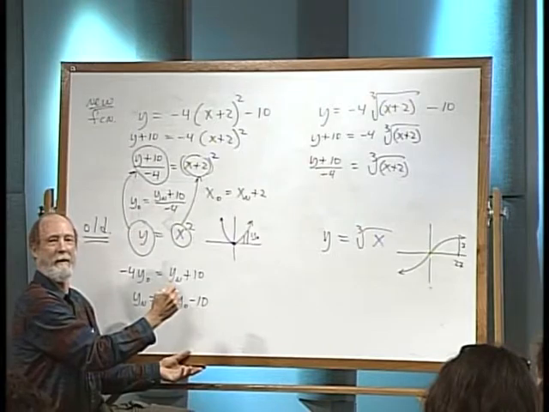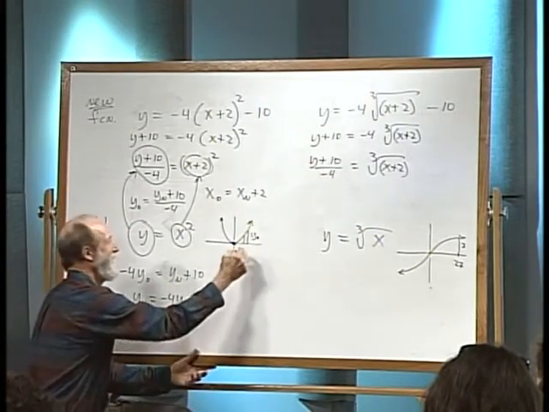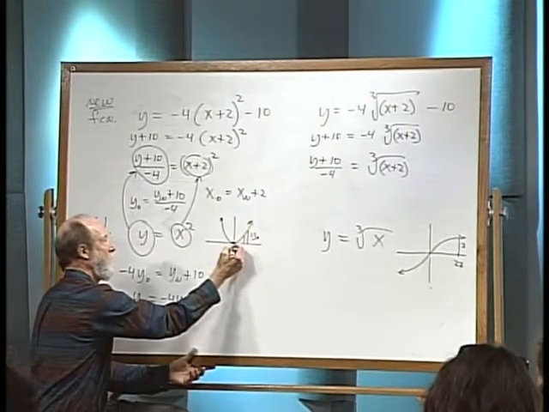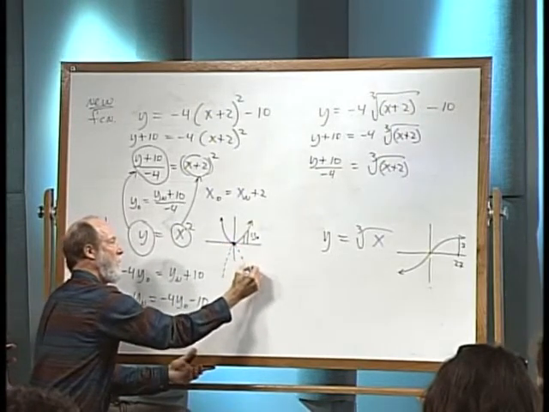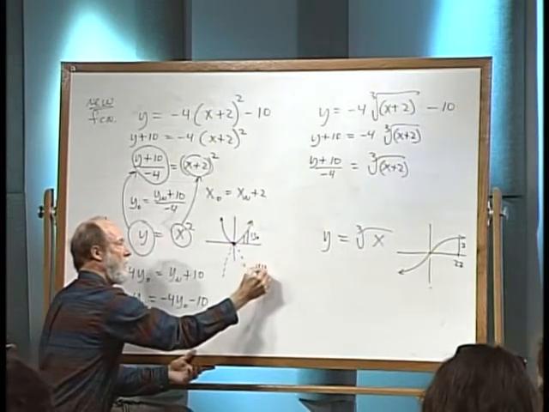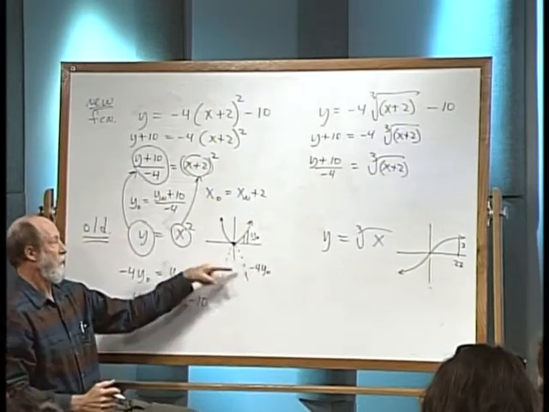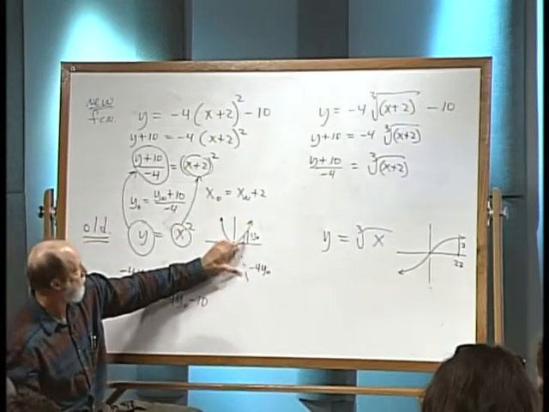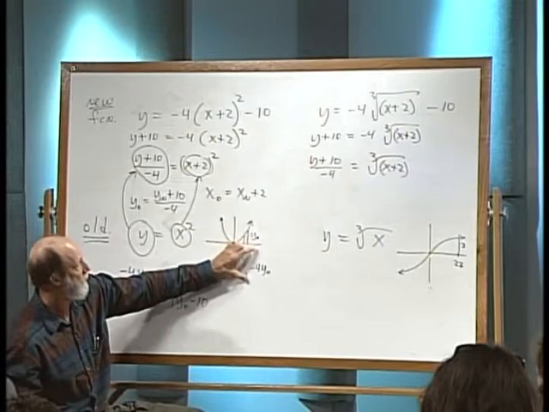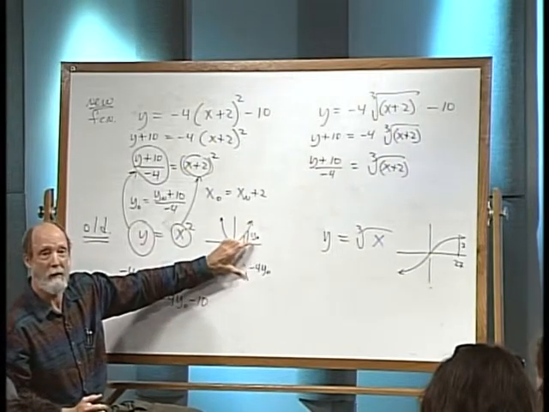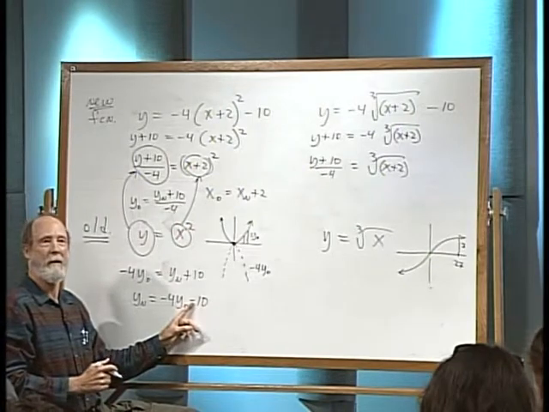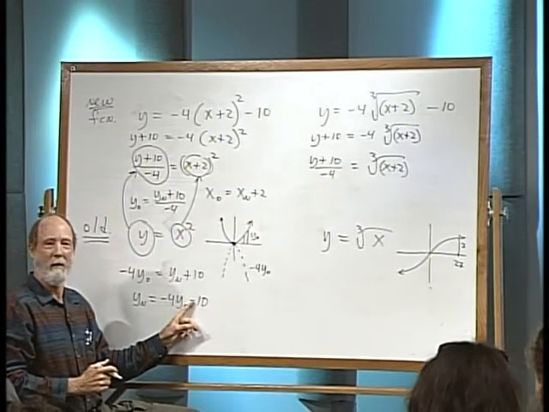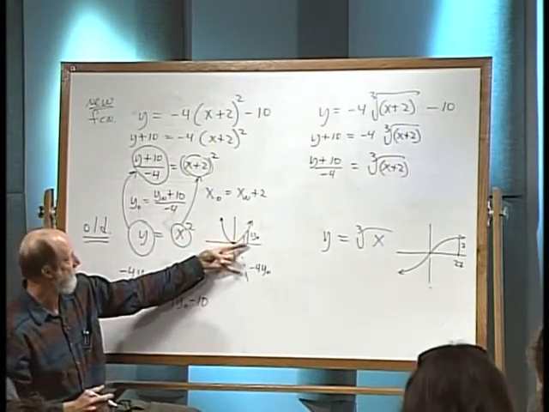You with me, Todd? Oh, yeah. Okay. And so what we're going to get is, if I do just that part of it, it would look like this. Tall and skinny, 4 times as much everywhere. But upside down, right? Negative. And then, what do I do here? Subtract 10. What's that do to all these y values here?